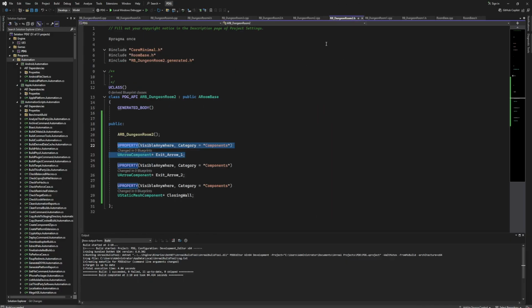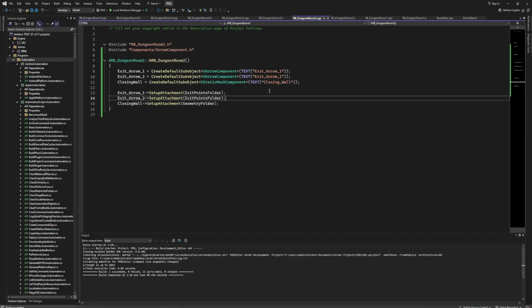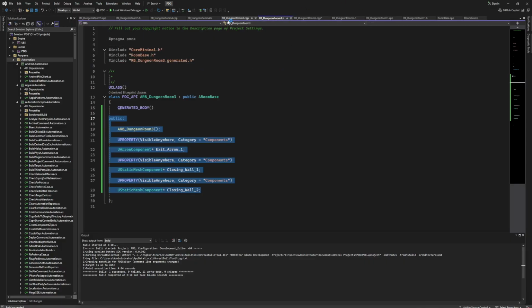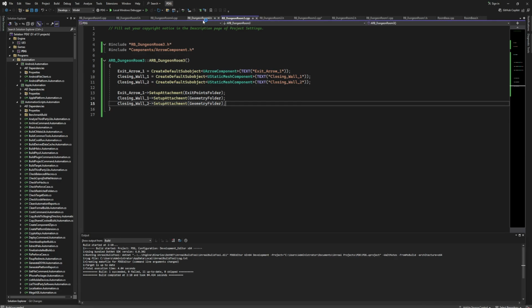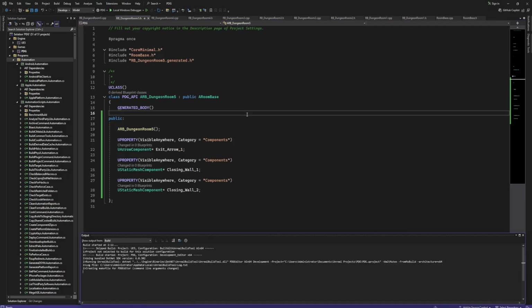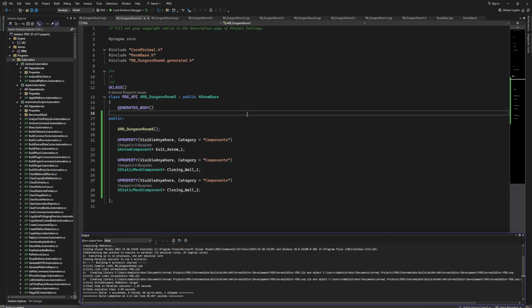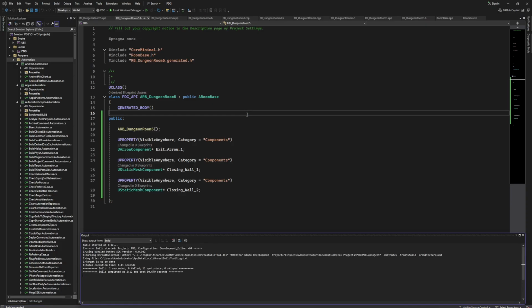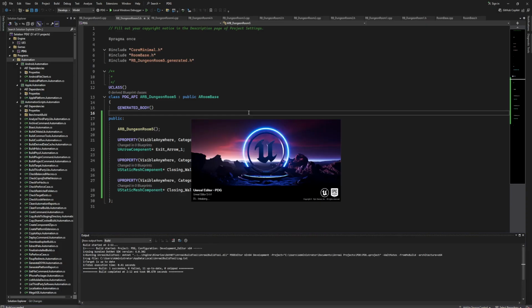Let me see what's wrong. I think I made a writing mistake, and yeah, I actually did. I typed exit arrow 1 two times. Let me check if I did that in the other classes. I think I did not. So let's compile our code again and launch our Unreal Engine. There are no errors, so cool, let's launch our Unreal Engine.